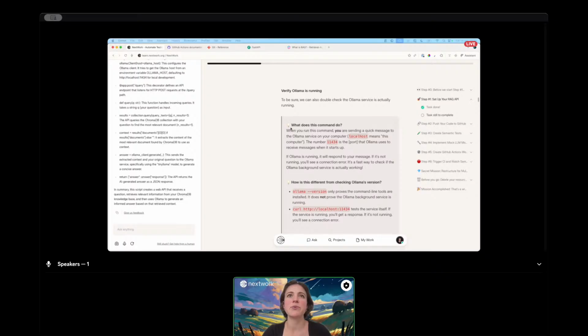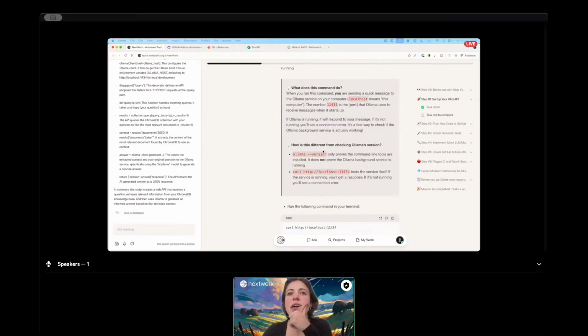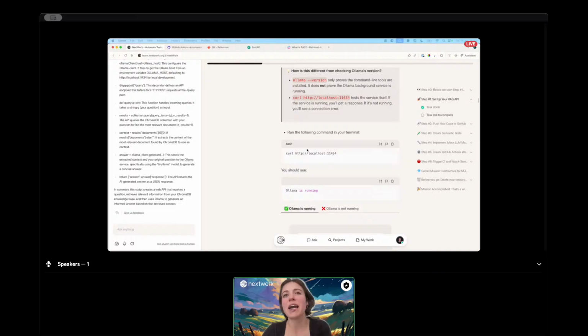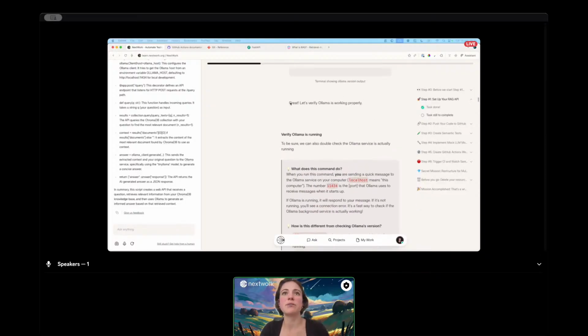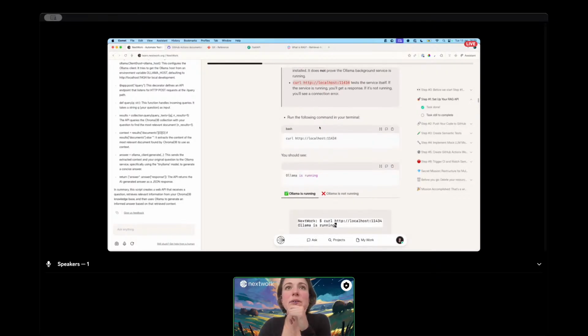So what does this command do in here? And then we do this one, but then I have questions. This is in the wrong order. Wrong order for explanations. Show the code command first, and then tell me about it. Also simplify the verification text. We've already got so much to read in this project. We don't want to have to read three different sentences that say the same thing. We can simplify that down.